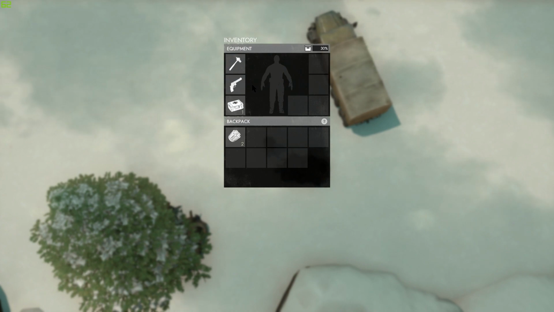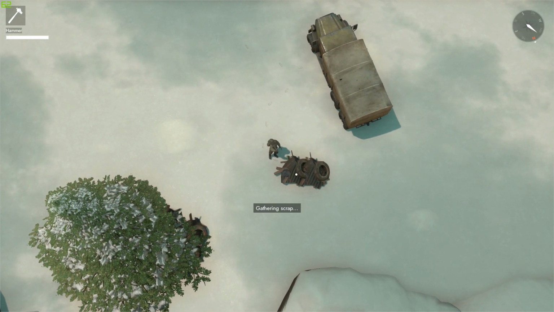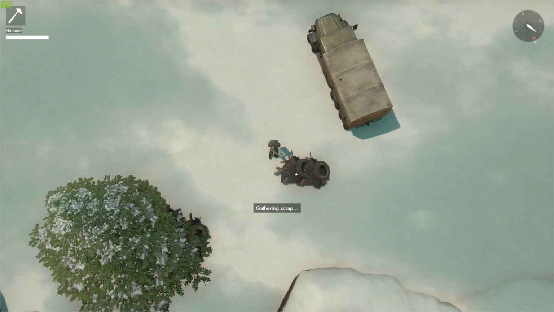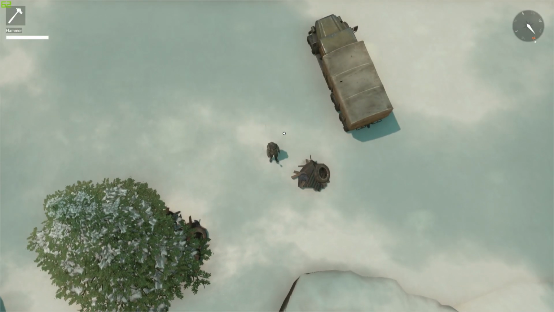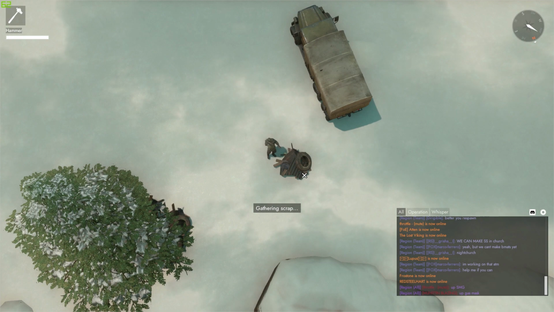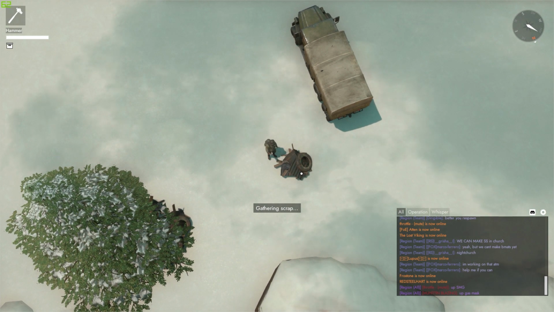Primarily, scrap is refined into basic materials, aka B-mats. Scrap is also used to make blueprints in the Technology Center. Most items in the game are manufactured with B-mats, such as weapons and ammunition. Therefore, gathering scrap is essential.